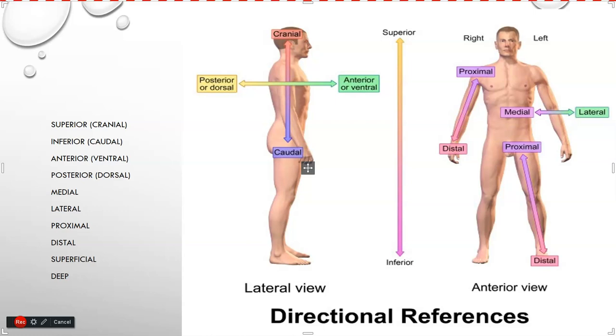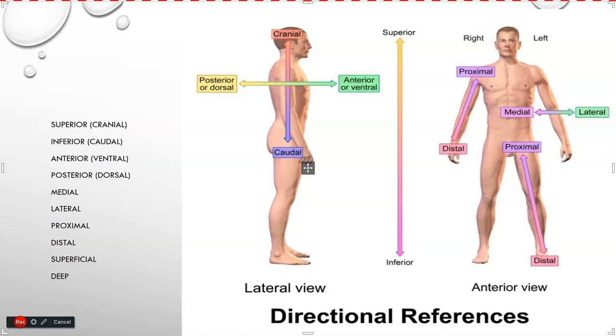The elbow in the hand reference, so the hand lies distal to the elbow, is closer to the center of the body, hence the reason why the hand is distal. But when we look at the shoulder being proximal to the elbow, the shoulder lies closer to the mid-body than the elbow does. So remember, proximal is closer to, distal is farther away. So we could also say that the groin lies proximal to the knee, but we could also say that the foot lies distal to the knee.